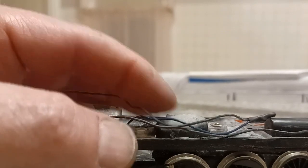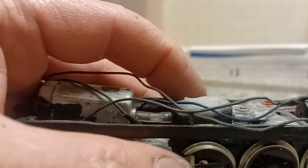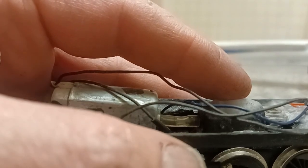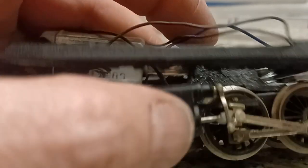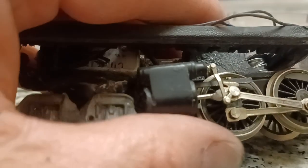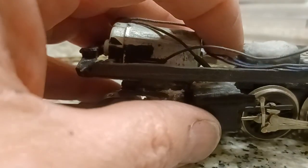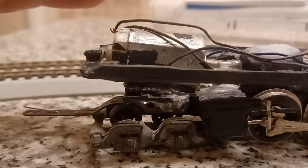So I took the worm gear out, spun it around so the plastic piece would fit correctly on the gearbox. I've noticed that the last 3 times I've done this, for some reason when you tighten it down, the spacing, the way it's machined, or the plastic, or however, it's not the same. So it puts too much pressure on the worm gear, and it causes it to bind. So there's a spacer underneath the back half of this, so it's not smushed down as tight to the frame. I've had this problem with all 3 trains that I've made.